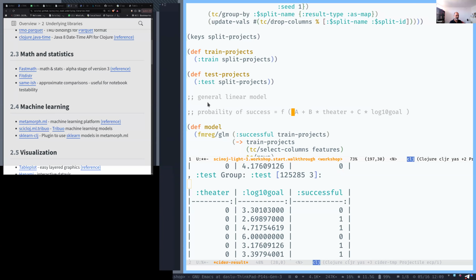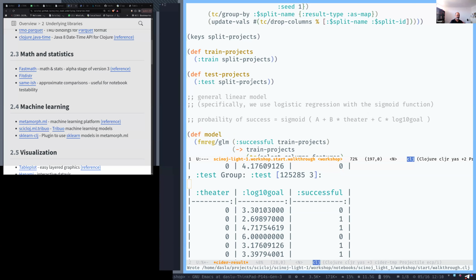Now, of course, this combination might not be a number between 0 and 1, which is what we need for probability, and that is why we need to apply another function here. And the function we will apply is the sigmoid function, which is maybe quite famous and well known to you. And so specifically, we use logistic regression with the sigmoid function. And yeah, we will not dive so much into these details now. We can talk more about them later on other sessions.